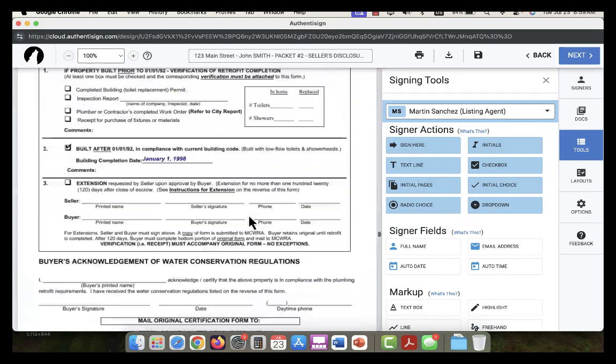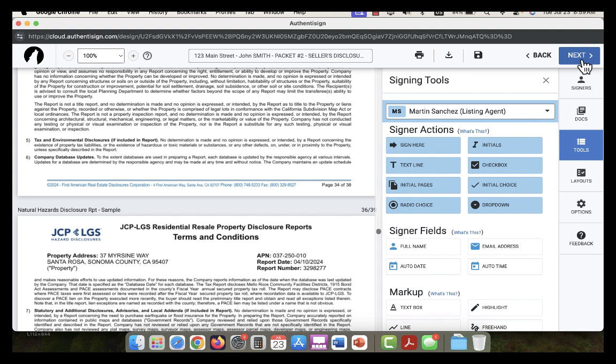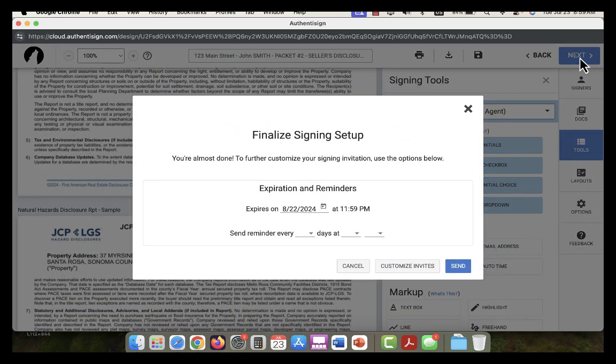So then what you do next, you click the box that says next, and that is going to create the email to send to the sellers and you.